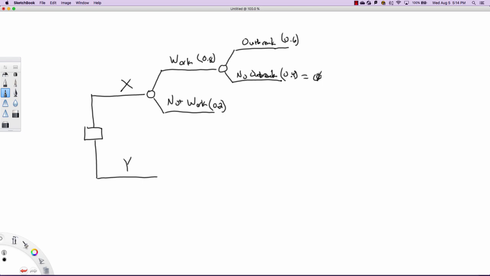Let me erase that real quick. That looks terrible. So if there's no outbreak, that's a 0. I'm going to leave it there. There are no lives saved. If there's no outbreak, the drug can work perfectly, but if no one needs it, then no lives are saved. If there is an outbreak, there are a few possibilities here, another probability spin-off.